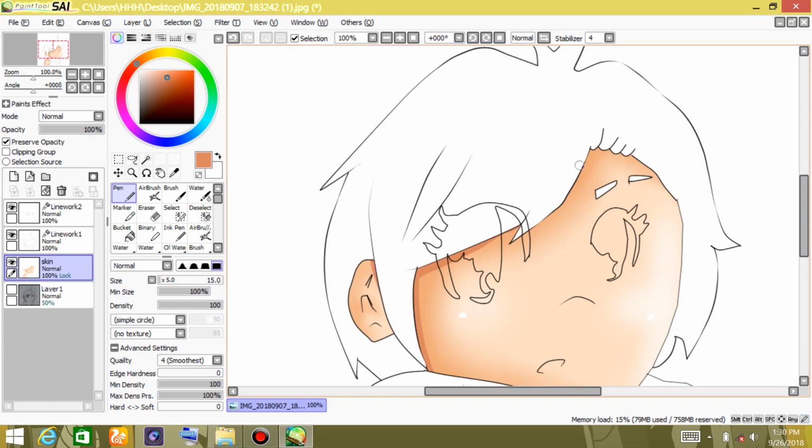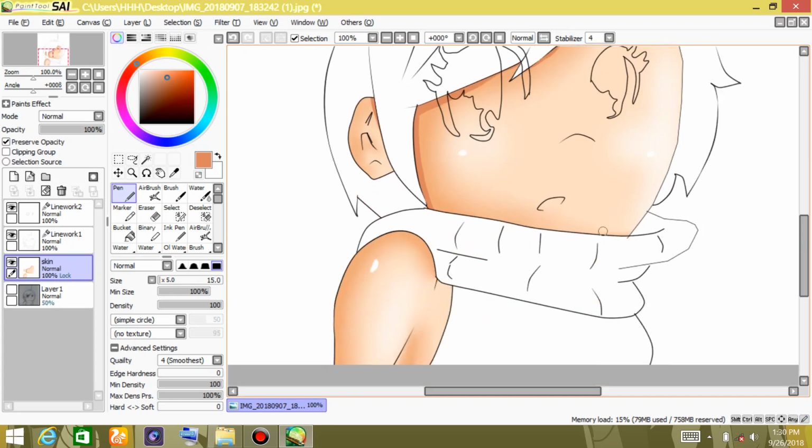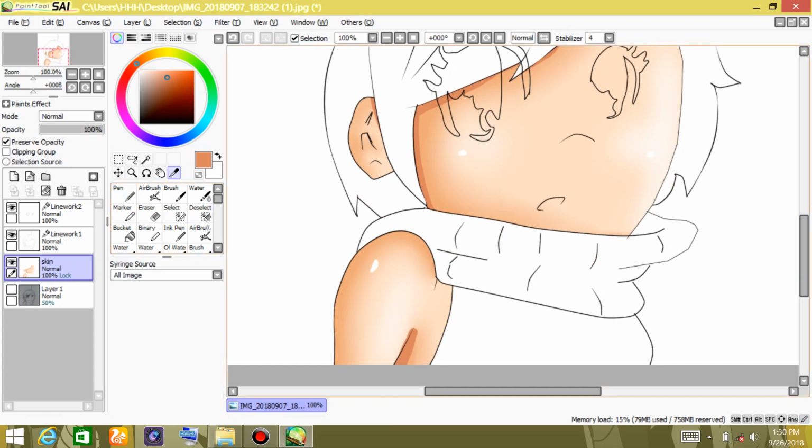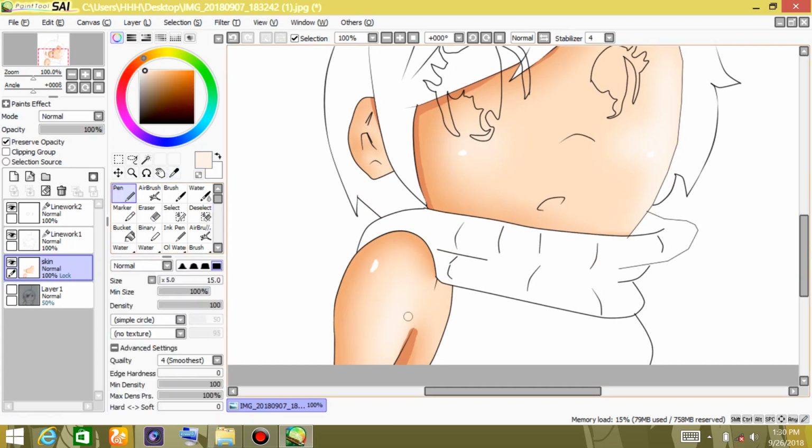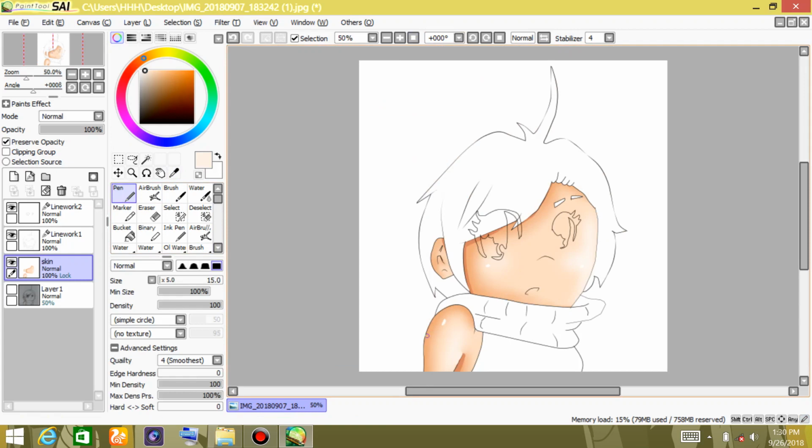This is just if you want to do this sharp edge shading kind of thing. I don't normally use it, but I think a lot of people like it. So if you want, you can also use this method. I don't personally use it, but it's whatever. Yeah, so you have those sharp edges there. So that's basically how to paint with the pen tool.